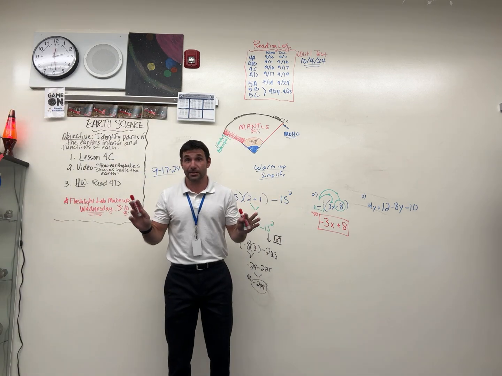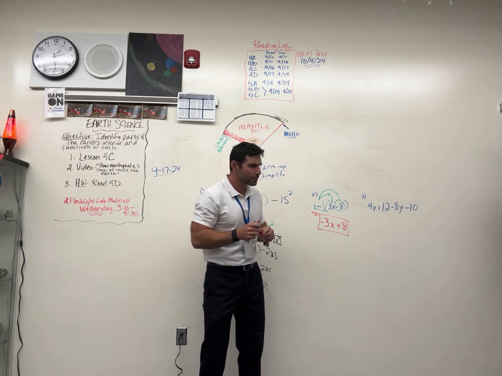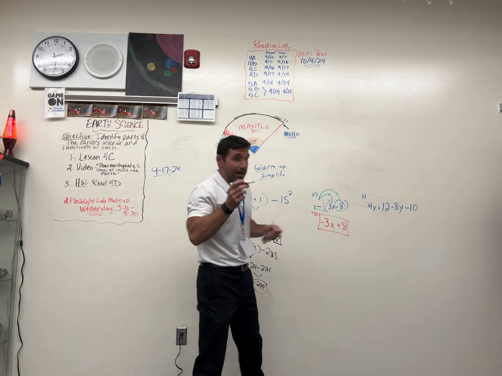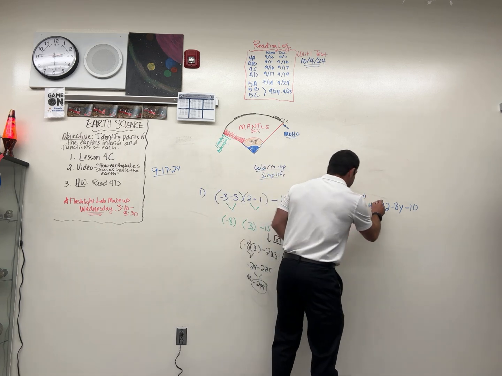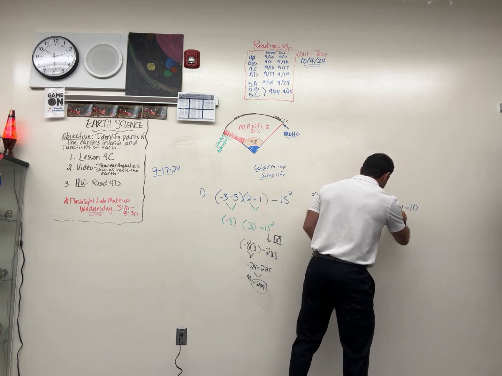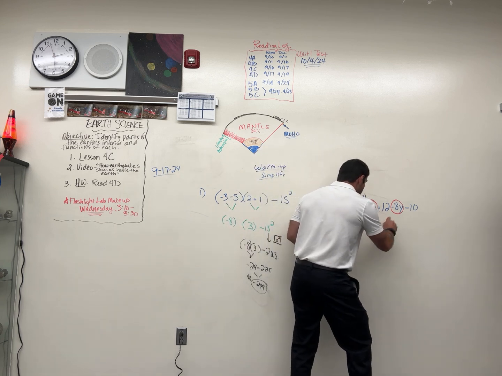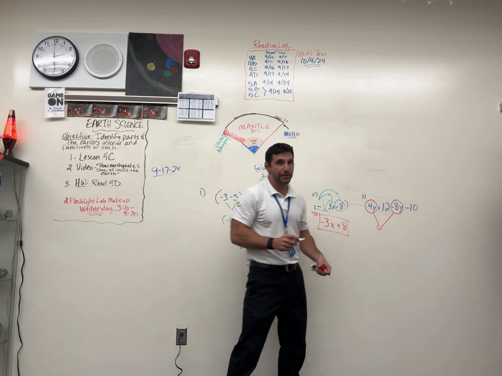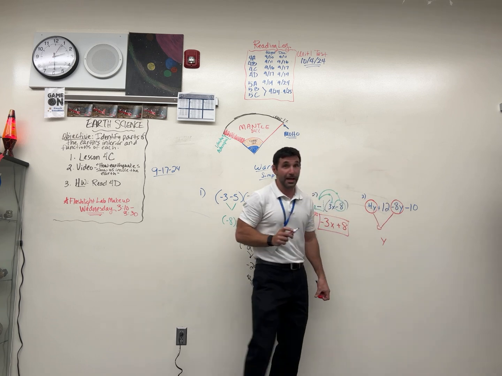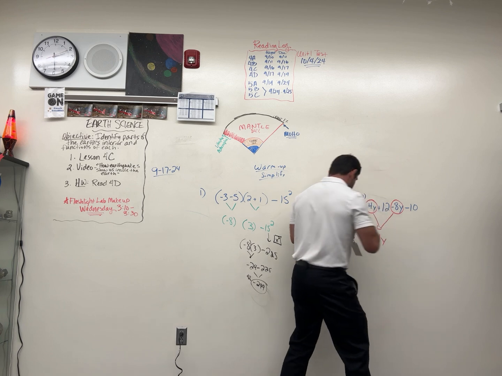So, yaks. How many yaks do we have? 4. Judah's not allowed to talk anymore. Judah's going to sit in the back. Tell me my yaks. How many yaks do we have? 4 yaks. And? Negative 8 yaks. You've got to include the sign and the number. So now I have 4 minus 8. How many yaks do we have? Because remember, we're just dealing with yaks. If we're dealing with yaks, we're going to have an answer of yaks. So we do 4 minus 8, which is negative 4.